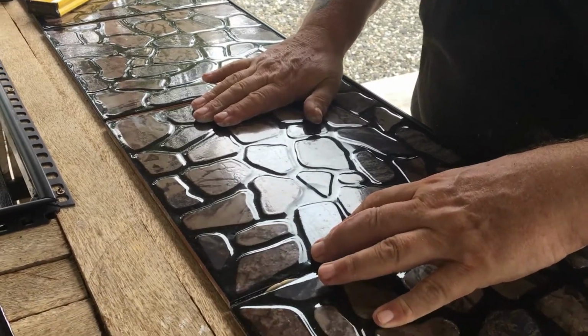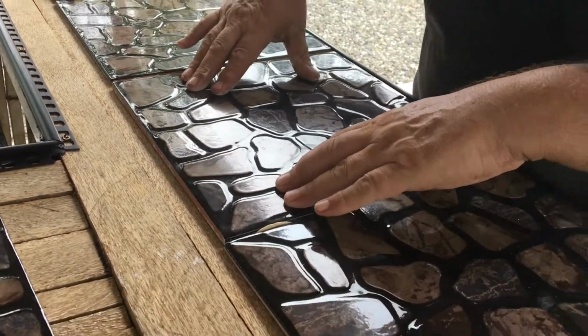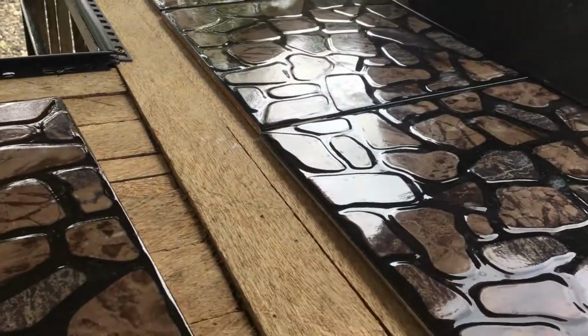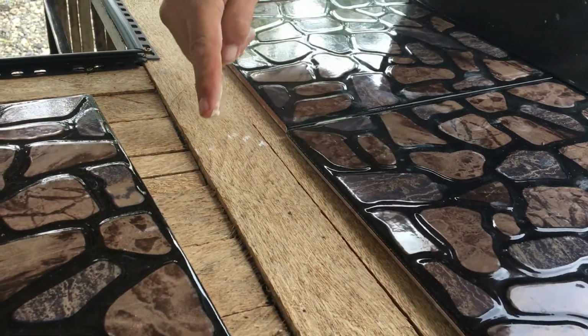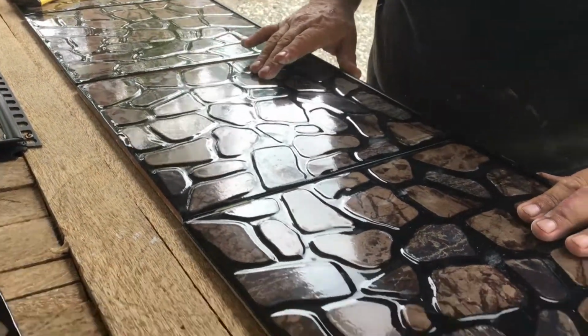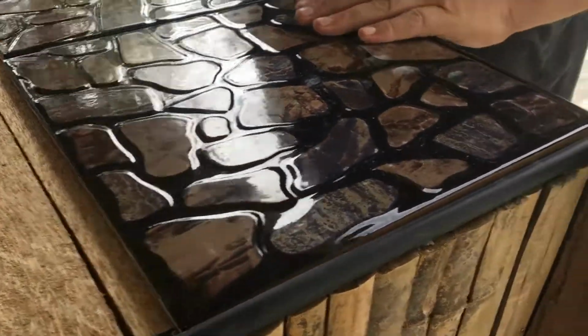Clever. He always comes up with an idea every day. A new idea every day. Have to. Okay, this is what keeps him busy. And it's really good. I like it.